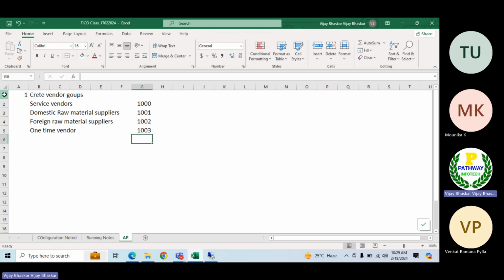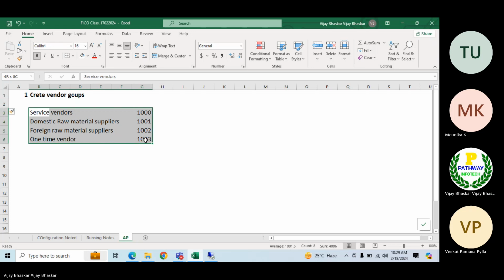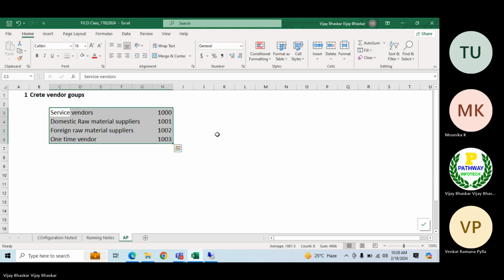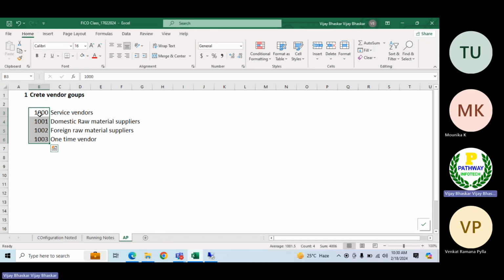These are the groups I have created for all vendors. So this is the vendor groups I have created. Am I right? Now vendor groups are created.